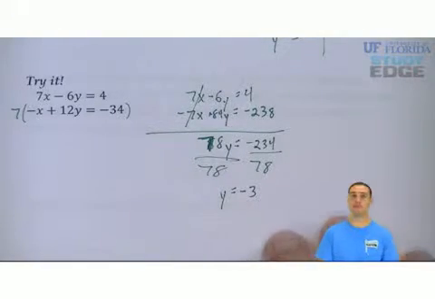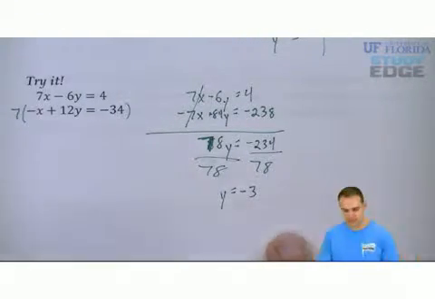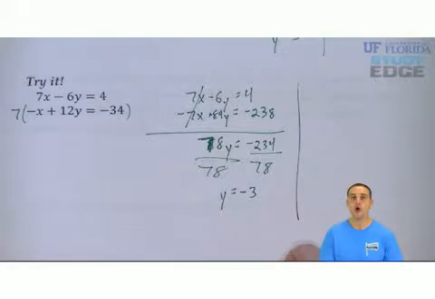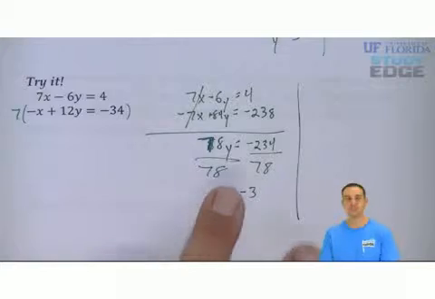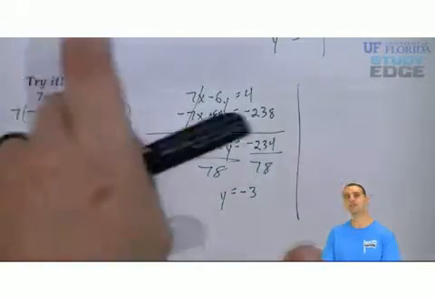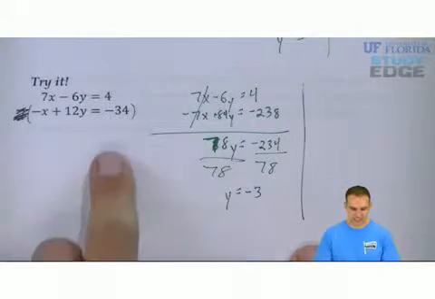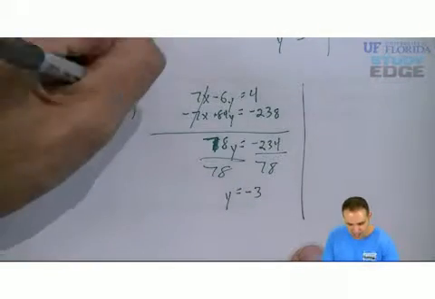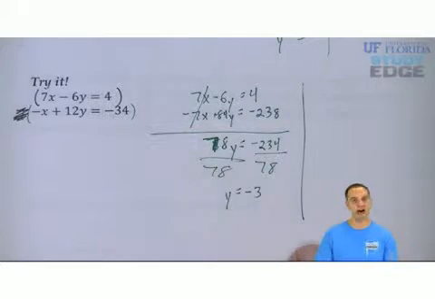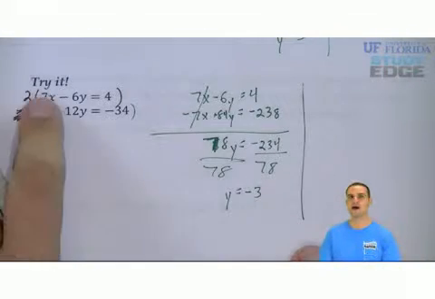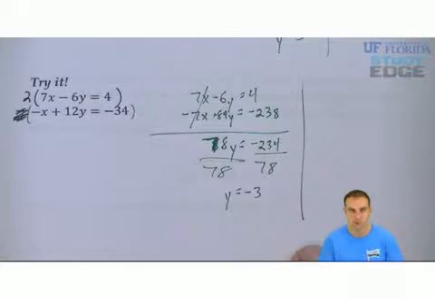However, maybe you didn't eliminate the x's, maybe you eliminated the y's. So let me show you what you could have done if you worked with the y's, not the x's. If you work with the x's, you solved for y. If you work with the y's, you're going to solve for x. So check this out. I'm going to scribble this out. Let's say you looked and said, I'm looking at the y's here. I'm going to multiply the top equation by 2, so I get a negative 12y and a positive 12y.